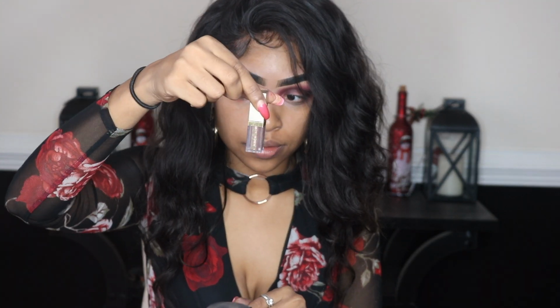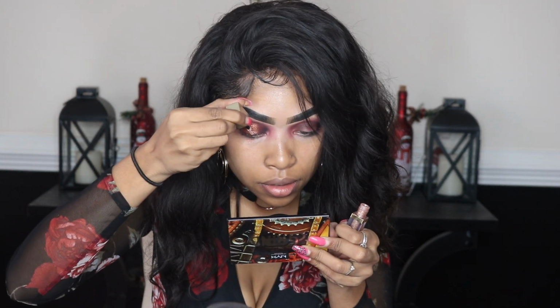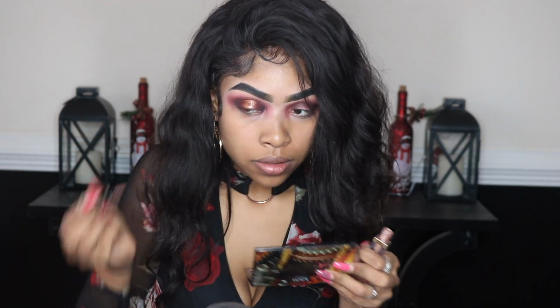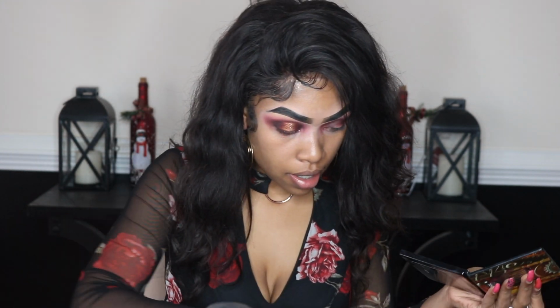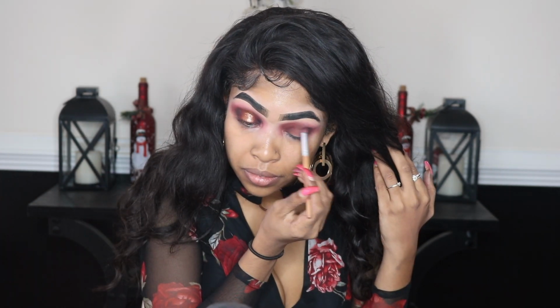Now I'm going to go in with my Stila Glitter and Glow liquid eyeshadow, and the color I'm using is Kitten Karma. And I'm just going to use this right in the center of Hot Stuff, and I'm just going to blend that out, and that's just going to kind of give it that really halo-y effect.